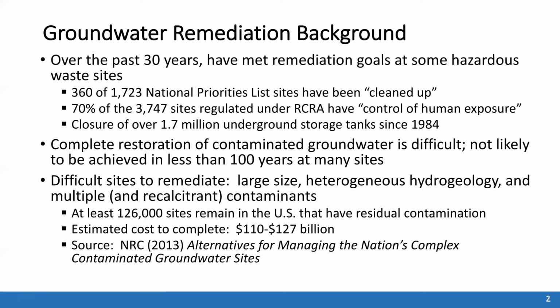And in this case, groundwater contamination remains difficult, and it can take 100 years or more for these sites to be cleaned up. And these sites are usually characterized by large in size, having heterogeneous hydrogeology, and having a mix of contaminants, some of which are very recalcitrant. So a recent review, 2013, from the National Research Council showed about 126,000 of these sites still remain, and the estimated cost to completion is hundreds of billions of dollars.